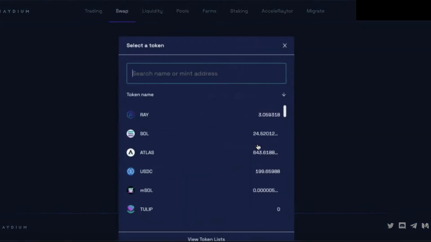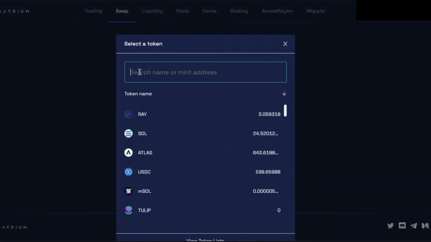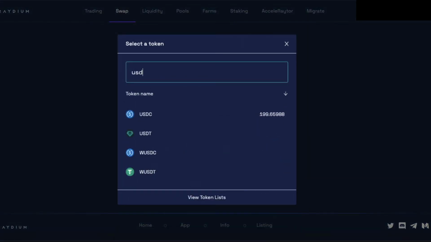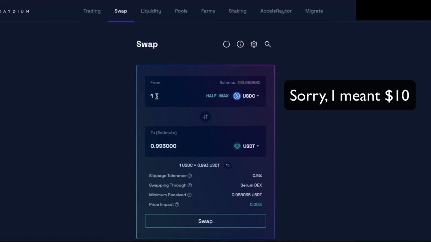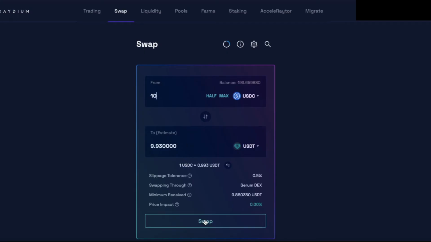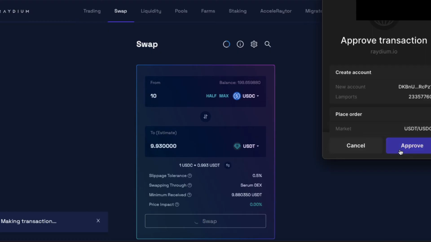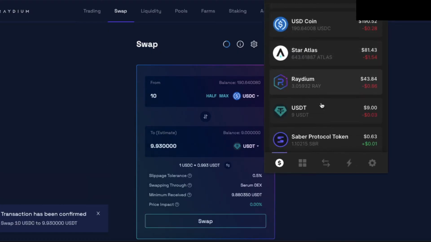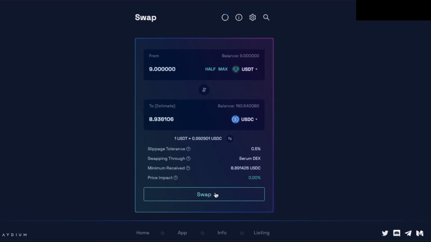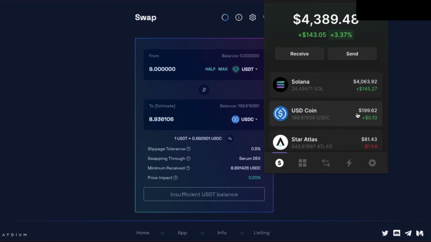So I'll do a live demo for you, as the fees on Solana are literally free. So in my demo, I'll convert $1 USDC into the equivalent in USDT. So click swap and you'll have to make a few confirmations, and that's it. Let's convert that back now using the same process. Okay, that's it. It's as simple as that.